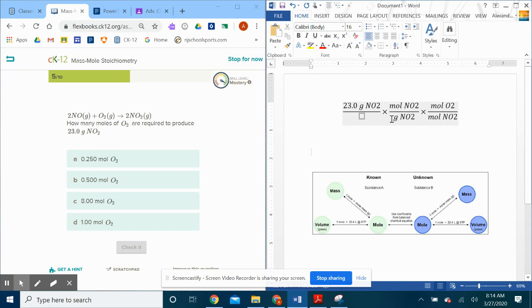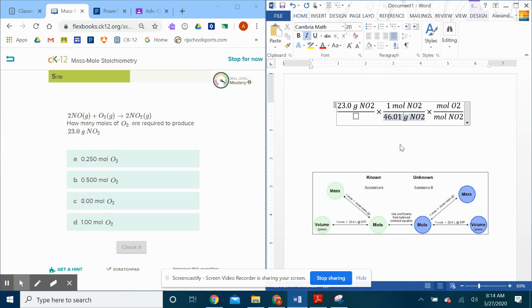Now, we need to fill in the numbers. So remember, we've done this before. Whenever we have moles and grams on top of each other, remember, the number 1 always goes with the moles. Now, where do I find grams of NO2? This is where you look on your periodic table and add up all those masses. Hey Google, what is the molar mass of NO2? 46.01. All right, Google told me that, but all you have to do is add them up on the periodic table.